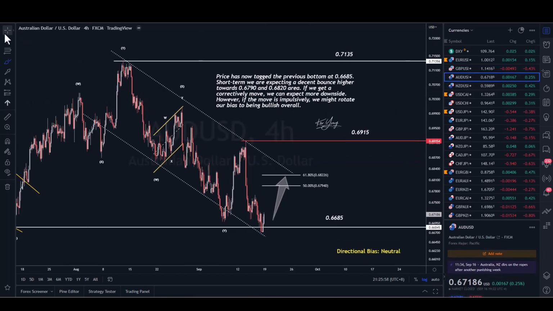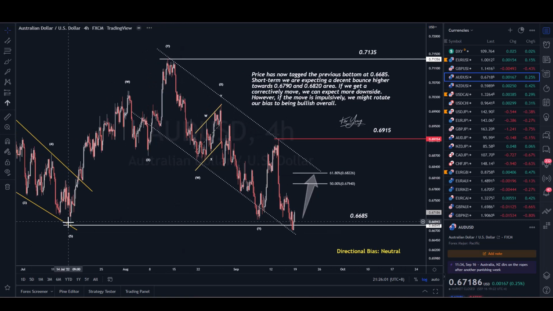Aussie dollar over here, we did get a very nice little reaction back to the bottom over here at 6685. So for now, I would be maintaining a rather neutral perspective, and I want to see how the market reacts off this bottom. Okay, so we have the channel bottom, we have the previous bottom over here, and if you pull up your RSI, you're going to see a little bit of a divergence here as well, which means lack of momentum. What the market can do, of course, is develop a little bit more towards the downside in a very slow manner. We call this a crawl. If that's the case, I would actually be interested to look for at least a short-term reversal trade to the upside. Okay.